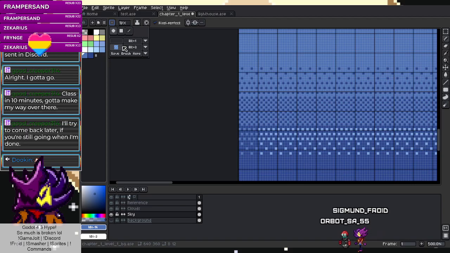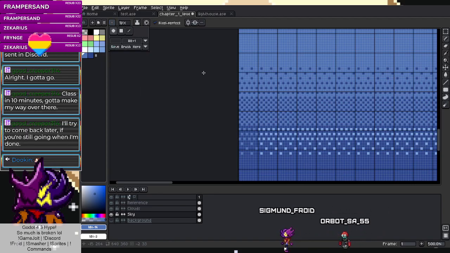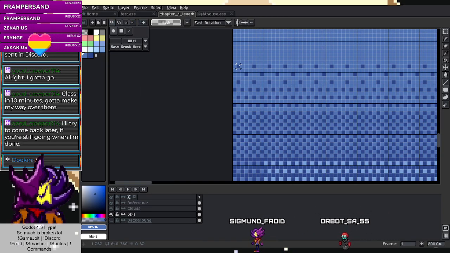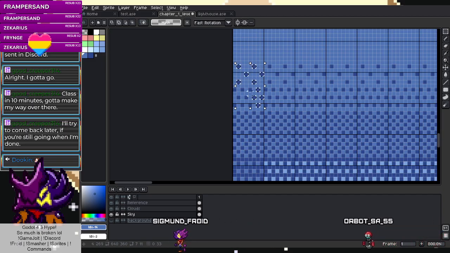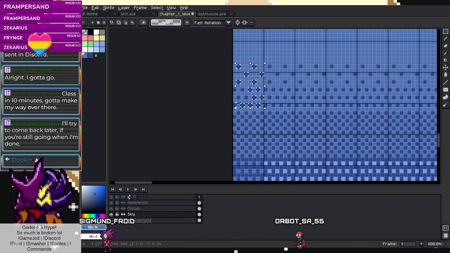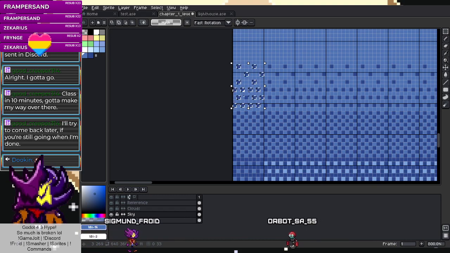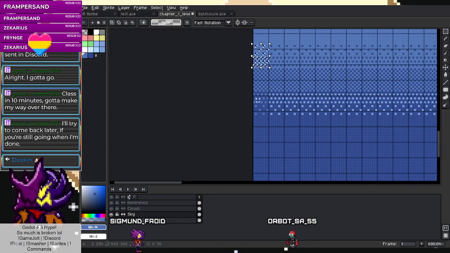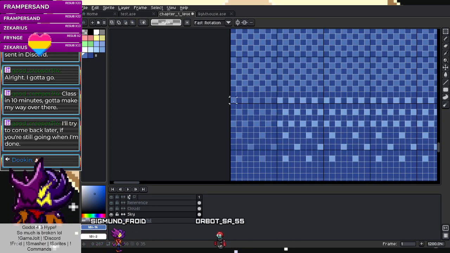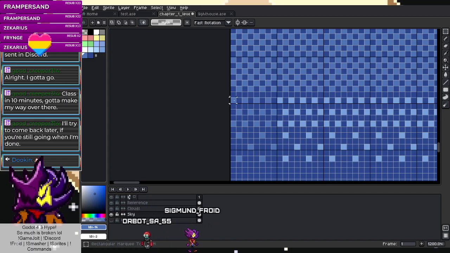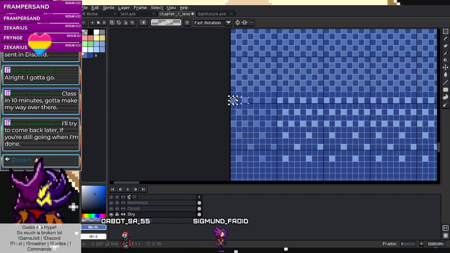Okay, I make 2 brushes now. So I delete this brush. I make 1 brush that is all of these. The idea being that I can just use these for all the colors instead of having to make a new brush every time. So 1 brush, and the second one is this brush.